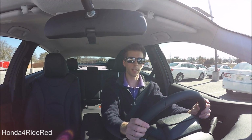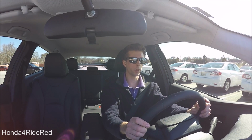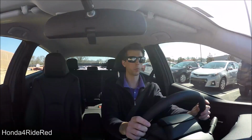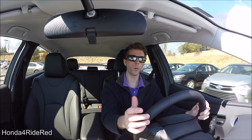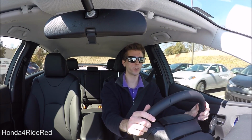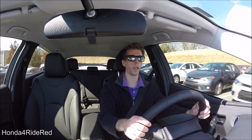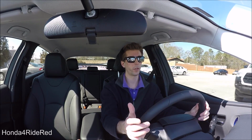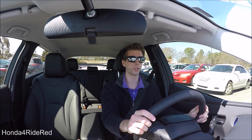And with Toyota's Safety Sense, which includes the lane departure alert and adaptive cruise control, it can also bring the car to a complete stop. And in an emergency situation, if you're going below 18 miles an hour, it does have the pedestrian detection system. And of course, at higher speeds, it will also slow the car down. So if a car stops in front of you, it can bring the car to a complete stop. That way you can avoid any dangerous situation.